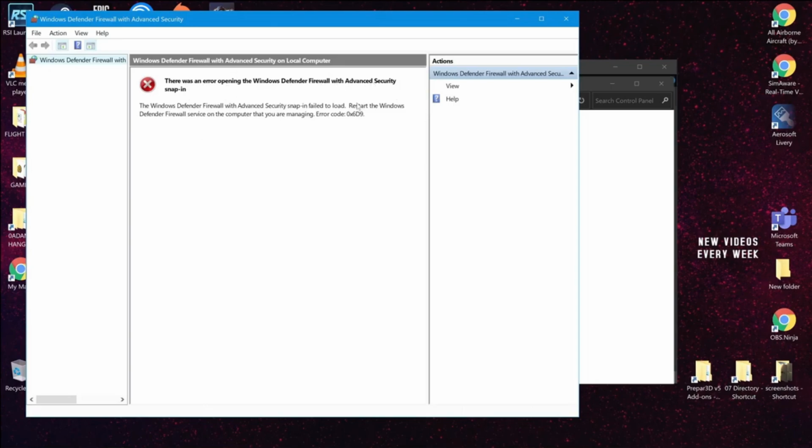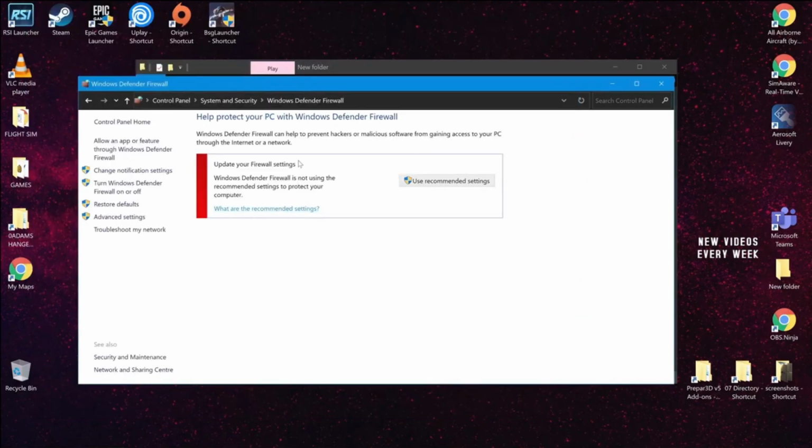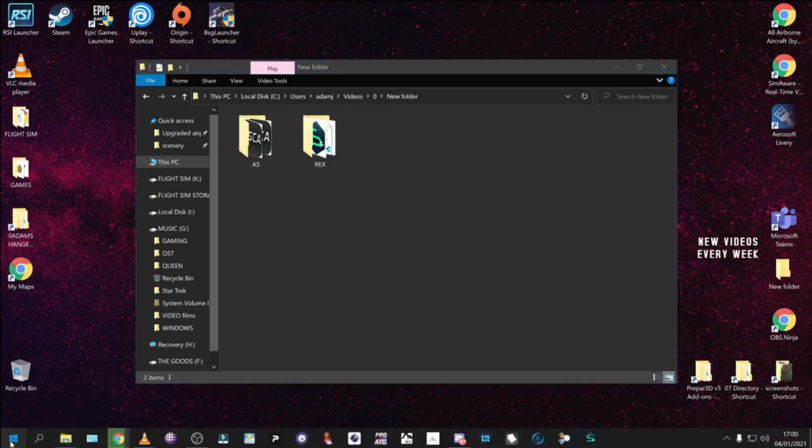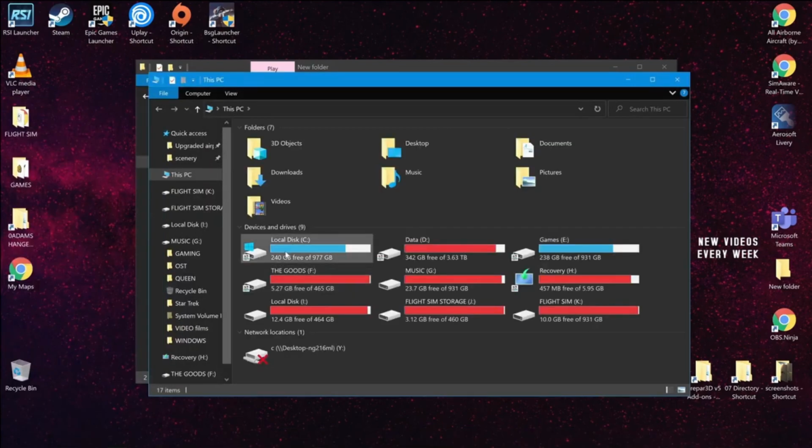I disable my Windows Defender firewall. Now this means that an inclusion will not get created within this when I run the installer, but I can add that myself afterwards, or I could just leave this turned off, which is what I do when I go flying, and that way I don't even need to worry about this program. But make sure your virus scanners are turned off. Make sure that there's nothing going to get in the way of you installing your software.